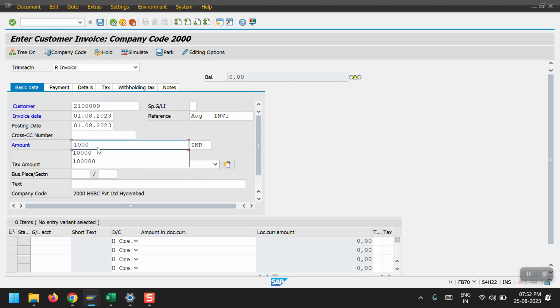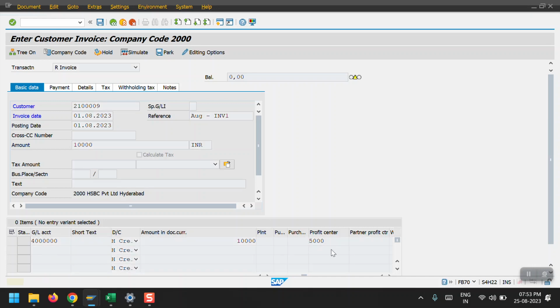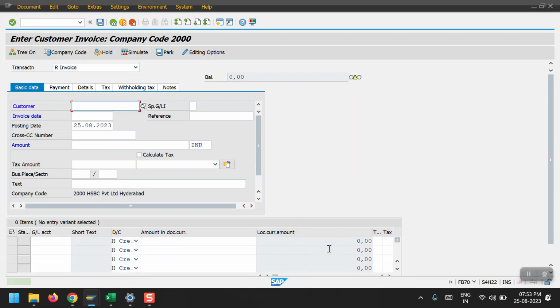I'm selecting the amount as 10,000. My revenue GL account here again 10,000, and I need to give the profit center. Just save. So see, the document has been posted.